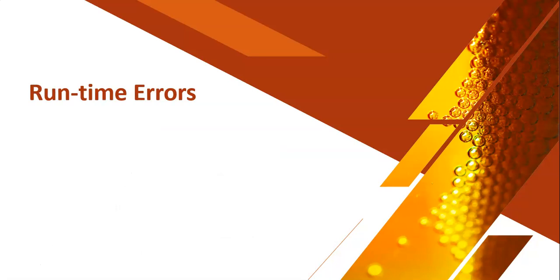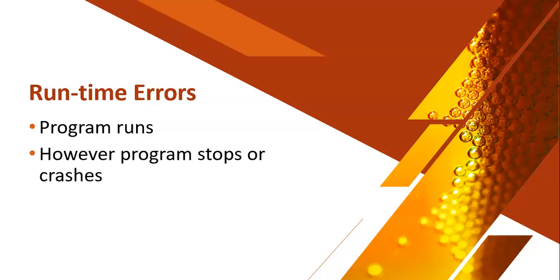Now, the other type of error is a runtime error. With this error, the program runs, it compiles very nicely, and it works. The problem is that at some point the program will crash or stop, because you violated some sort of rule, or mathematical rule particularly. An example could be that you're going to divide two values, and at some point value 2 becomes a 0. And as you know, in mathematics, you cannot divide by 0.